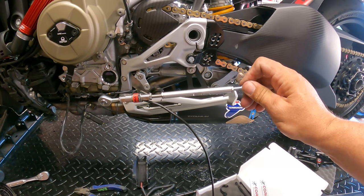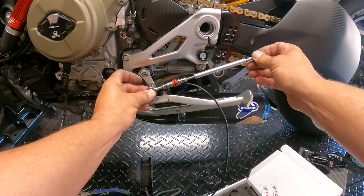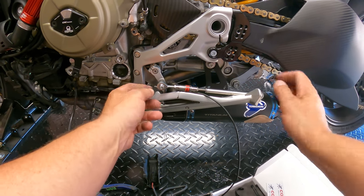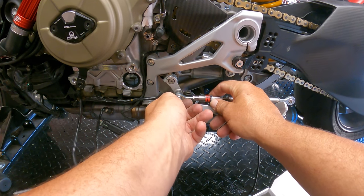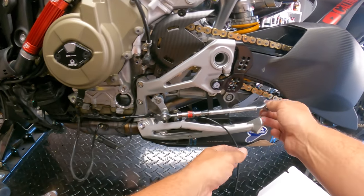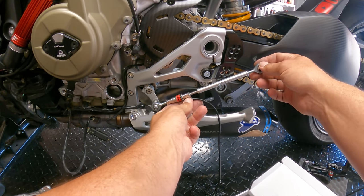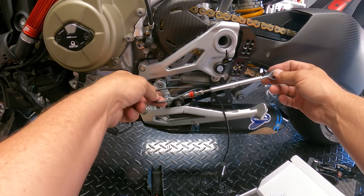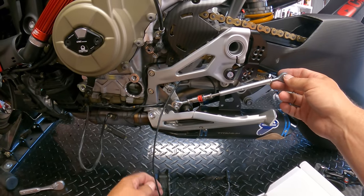So go ahead and grab your bolt. First thing we're going to do is grab our bolt and the washer, remember the spacer, and we're going to thread this in here to start, okay? Now, I'm going to put a little bit of Loctite back on this one. Usually what I do when I Loctite stuff is I thread it just a thread in and then a dab of Loctite so it works its way in. And then we're going to start running the cables back up through here. Unfortunately, the cable is in a weird position, so it's got to loop back through here. But we're going to get everything mounted and then run this wiring.